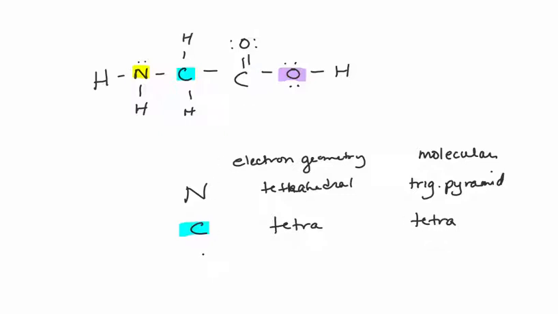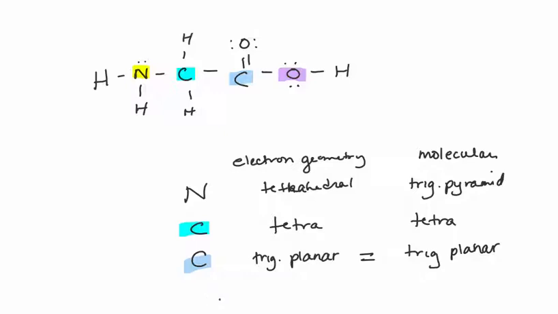The other carbon, the blue one, has 3 electron domains. So 3 sides of the atom are taken up by places where there are electrons. In this case, all 3 of those electrons are bonds. So the molecular geometry is going to be equal to the electron geometry. And this is called trigonal planar. So the electrons orient themselves around that atom to get as far away from one another as possible. And again, because we don't have any lone pairs, the electron geometry is the same as the molecular geometry.